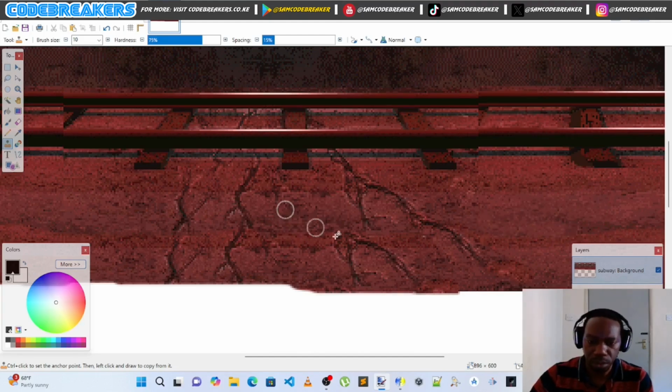So I'm just going to get rid of this crack here. It's too similar to the top part.